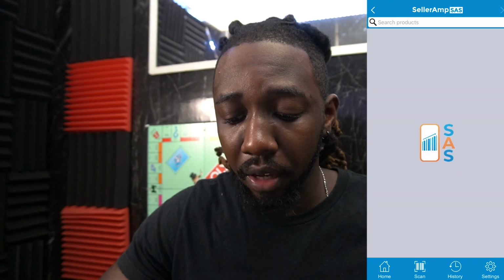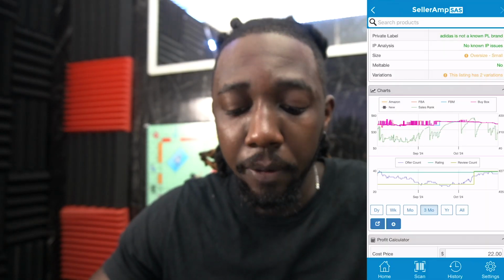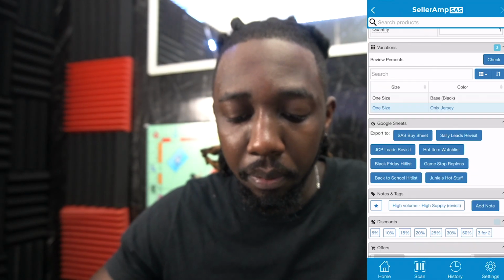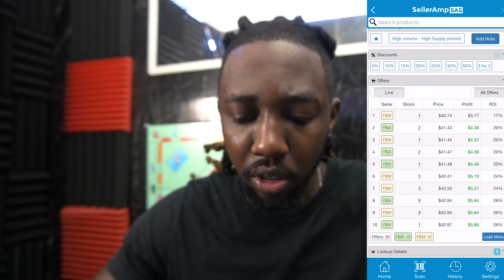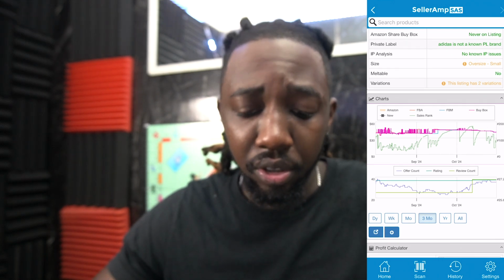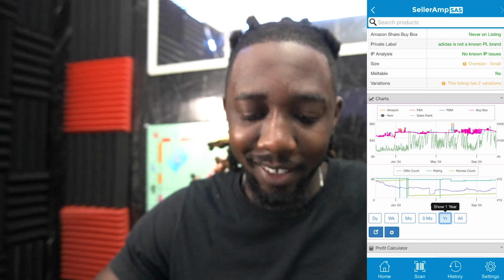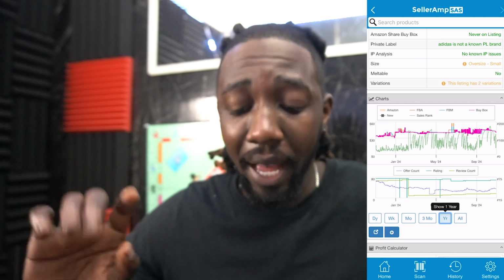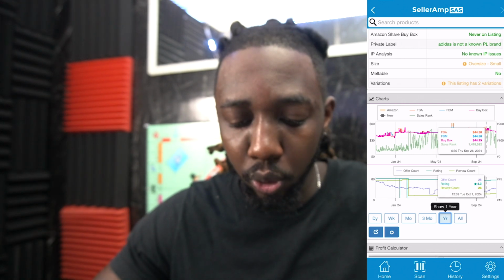Another backpack that I found there was this gray Adidas. I'm not going to lie, I'm a little bit iffy on it because when I looked at the BSR, you can see these huge climbs. But I think there's a few FBA sellers on here. Let me try a whole year. Why did I pick this one? Honestly, I don't think this is a bad listing, mostly because I could see their seller motion, the blue little line down there at 25 sellers.